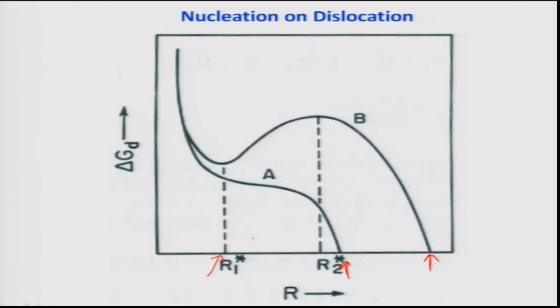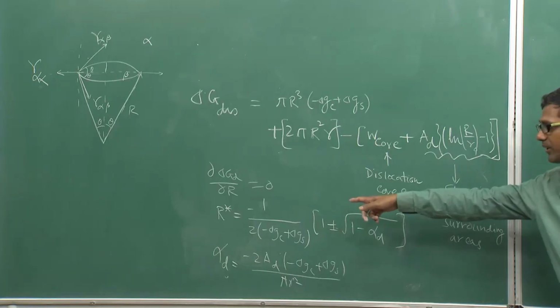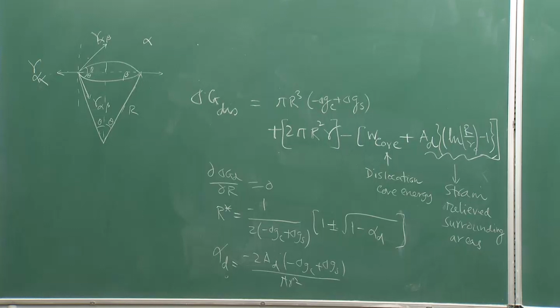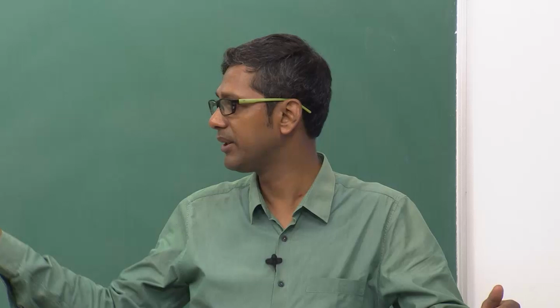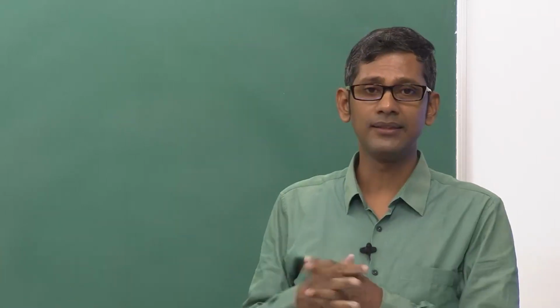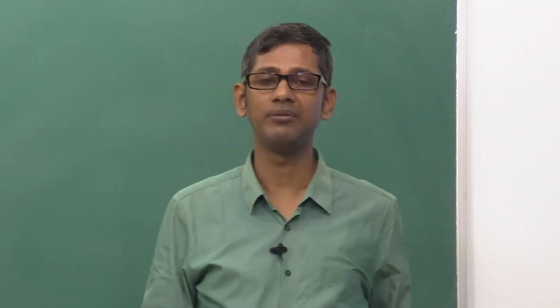Basically what you need to do as part of your home assignment is take this equation and solve it, so that you can get different values of R star. You will get an equation in terms of r square, and solving that equation, basically a quadratic equation, will give you 2 roots. Anyway, you do that. So that's basically for the nucleation.